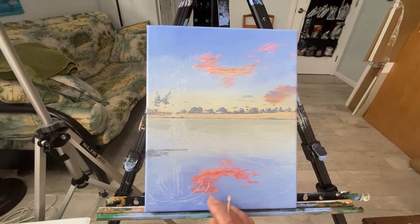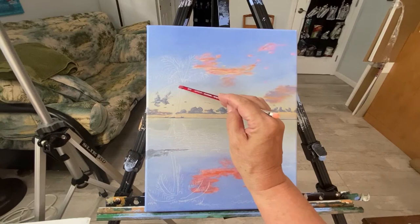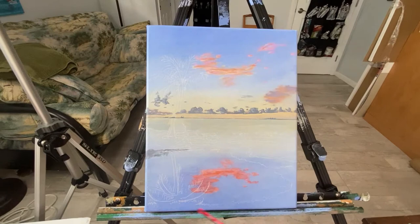The other thing I did off camera, I went ahead and took my cereal papers and traced out the palm tree and some of the shoreline. And that's what we'll be moving on to next.